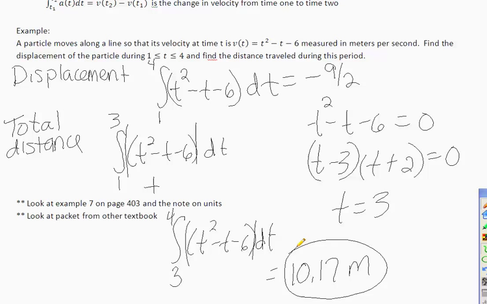Okay. I'm going to show you how to do this on the calculator too in class. But this is a big, big idea that we need to know, it's just like what you did before. We've done this before with finding total distance. We just didn't use integrals before. You just used the position function, plugged the numbers in, and subtracted them. Now we can actually say the integral of the velocity is the position function. Okay, I didn't show this work. I hope we're fine actually getting these numbers to add to 10.17.